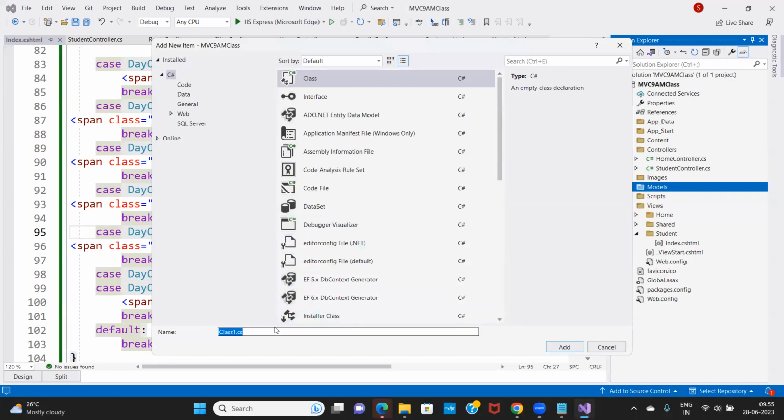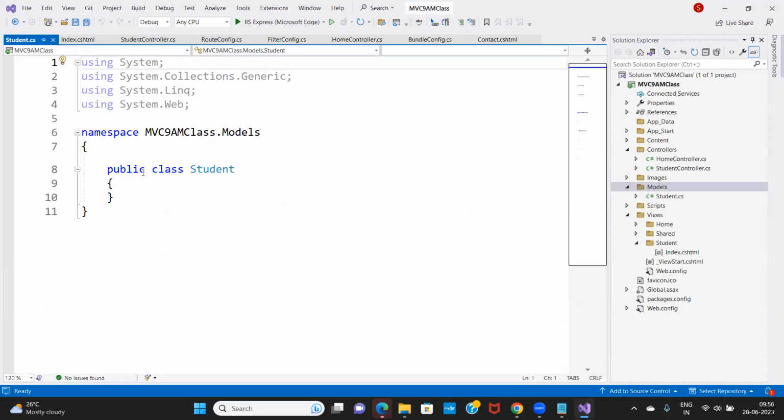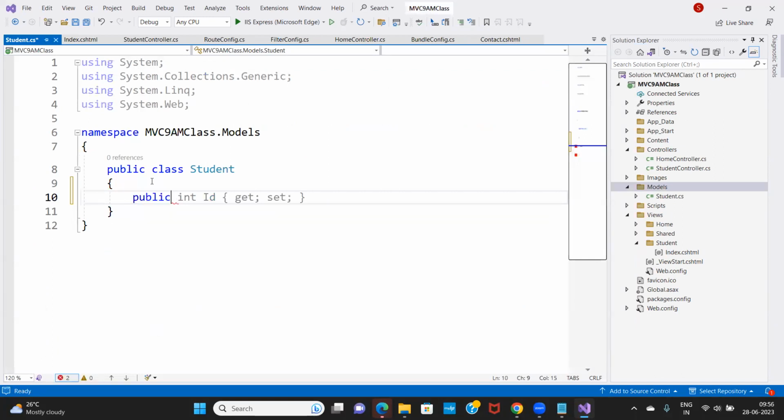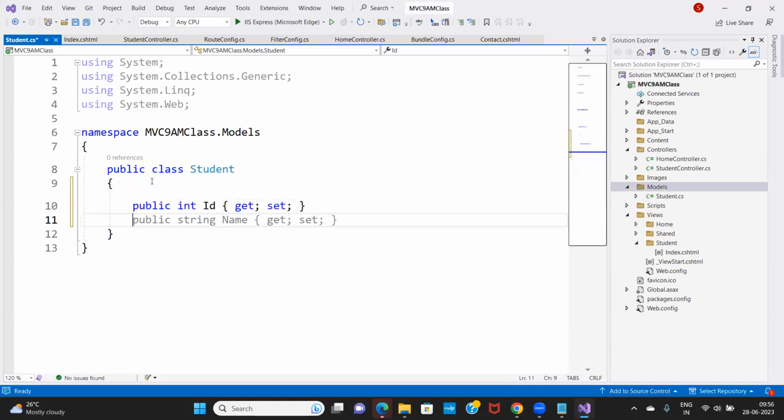I'm giving my class name as Student. Student is my class. Inside this Student class, I want to add some properties. Public int StudentID.